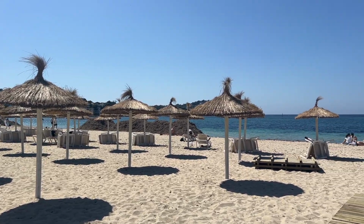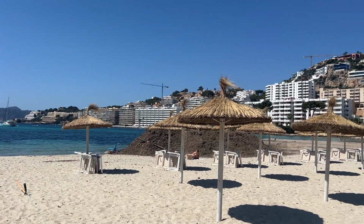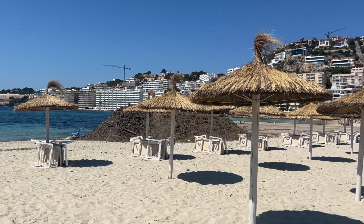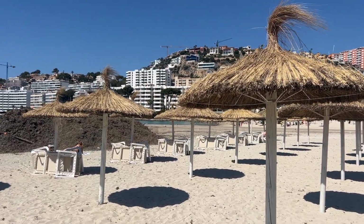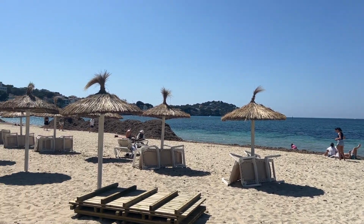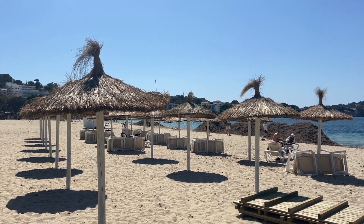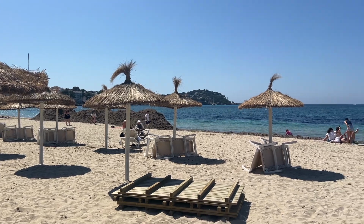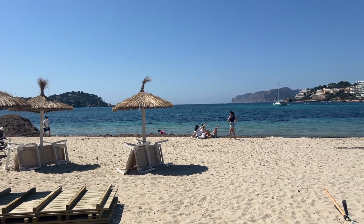As well as two enormous mountains of seaweed here to my left and my right. This of course will be cleared away like the other seaweed on the beach. But do you know what, and this is what I'm thinking, I don't think anyone's actually charging for the use of these sunbeds just yet. There are no beach services. Correct me if I'm wrong, but I don't think anyone's charging for the use of these. We do have very few of them down here, but can't see anybody asking for any payment.